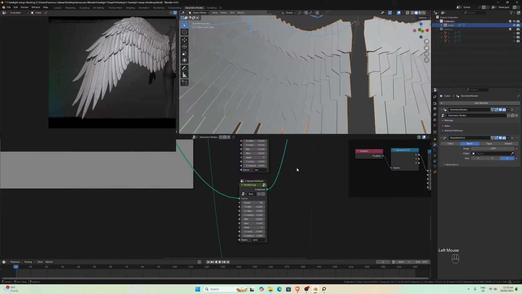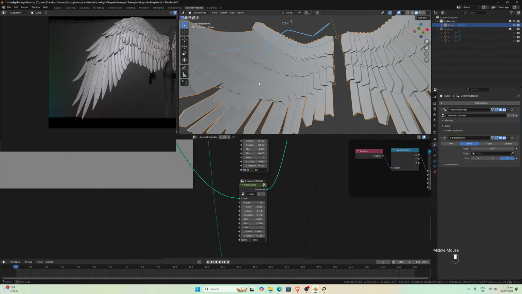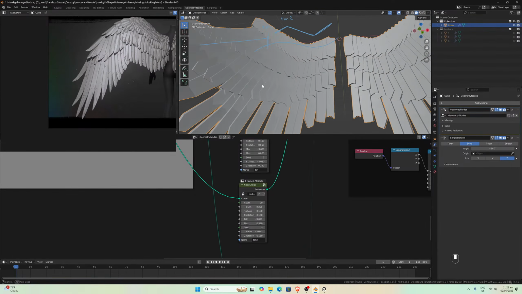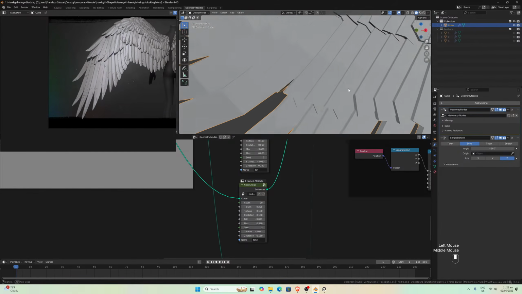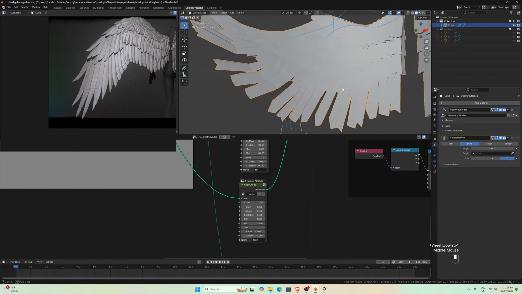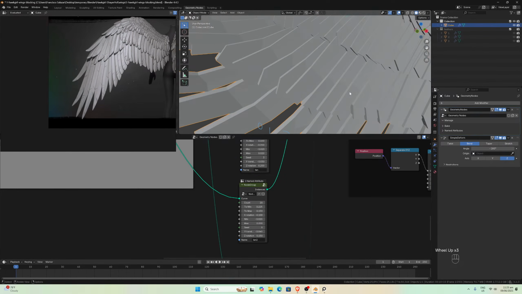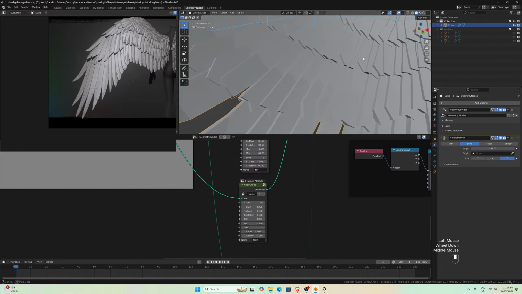We can play with these values, so we have a really random value here. The only thing that I don't like is that in some parts this is repeating. Some designs are repeating a lot.